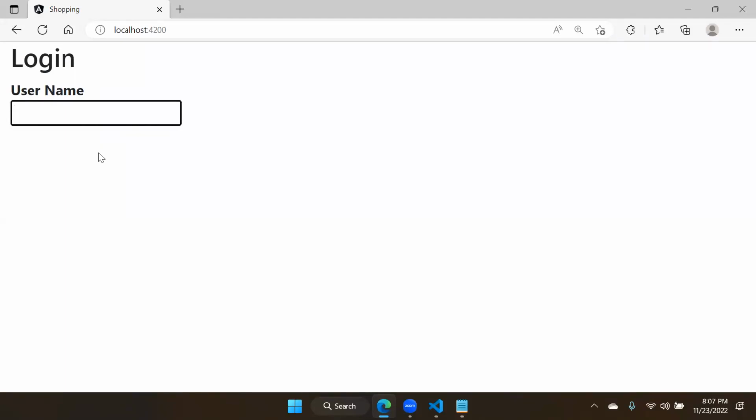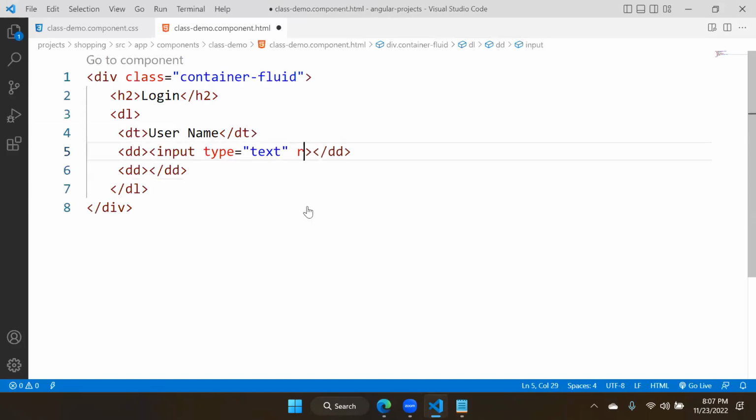Without entering the username, you cannot go. Then generally in HTML, you have an attribute called required. I hope you know. Required attribute indicates that it is mandatory. That means it is compulsory that there must be some value inside this text box.